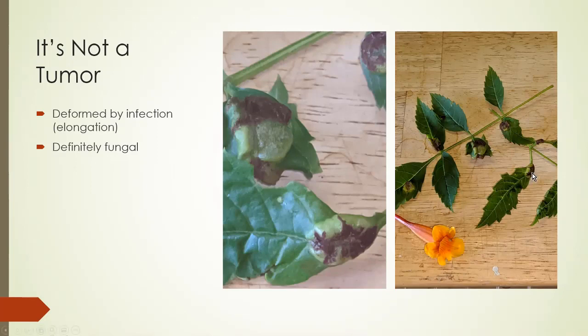Well, the whole bump as a whole, the deformation is a symptom, and that happens by the cells elongating themselves in response to the pathogen. Remember that trick? Almost looks like a tumor. It does look like a tumor, but it's not a tumor. But this white stuff on here, that's a sign. That's a mycelium. That's how we know this is fungal. Even though here we have a little bit of a yellow ring around something, which is more typical of a bacterial spot, the fact that we found this white stuff, that's a fungus.